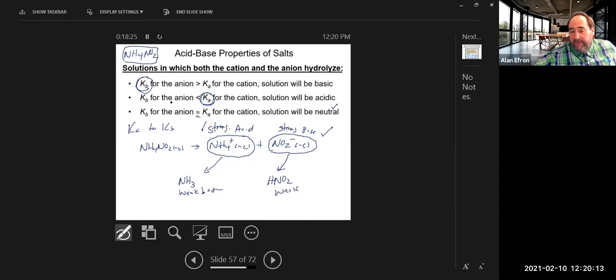And the same thing would be true for the Ka. If it was larger, you would ignore the OH minus contribution and just figure out how much H3O plus is being made and assume it would be that. Truthfully, it's very complicated, way out of our class here, if you want to separately calculate all those things and take into account everything that's going on. So this is the general rule that most people will follow when you come across a salt where both parts could go through hydrolysis.